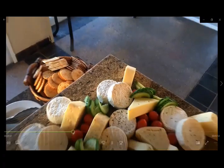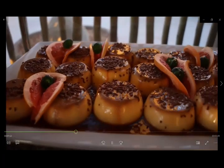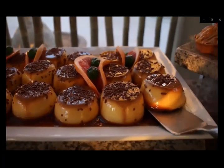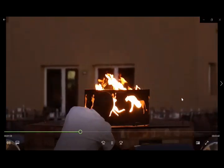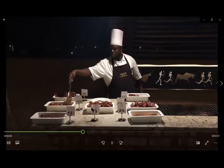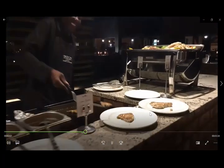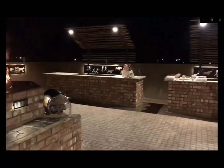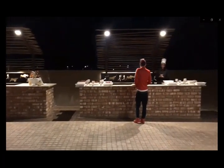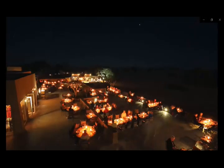As you can see, the quality is of a very, very high standard, and our food is one of our unique selling points. And then at night, we have a beautiful barbecue offering, including a wide selection of venison on the menu. For some people, this will be the first time they've ever tasted venison, so it's very exciting. But we also have beef, chicken, pork, fish, salads, vegetables, and a beautiful dessert offering. So our meals are substantial.